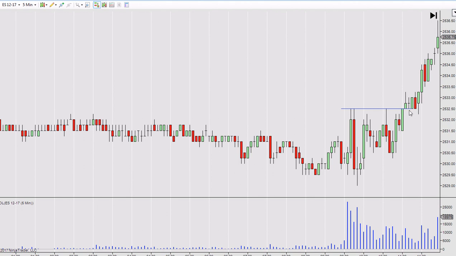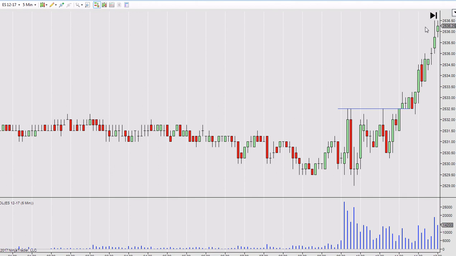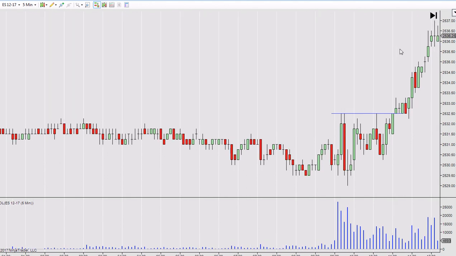Now, one of the things about breakouts that have legs is they tend to have pullbacks limited to single bar pullbacks. We have micro gaps like we have here and here. We've got some profit taking coming in, so it's not all smooth sailing. And we have a weakening range here. We have two-sided price action here.